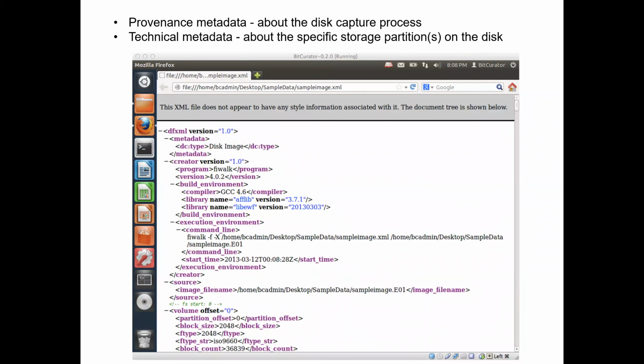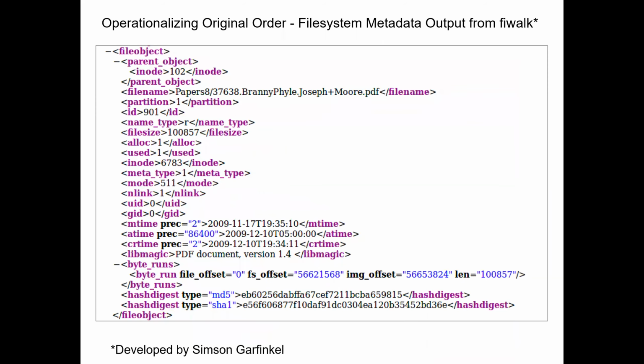This is showing provenance and technical metadata. So when these tools run, they output information about what the tool was, when it ran, how it was compiled and what version was used, what the specific command was that was issued, and then also information about the disk, partitions, block sizes, all these things that are fairly low level but can be important from technical dependency perspectives. This is then primarily what people care about for the DFXML, as I mentioned before, for digital forensics XML.